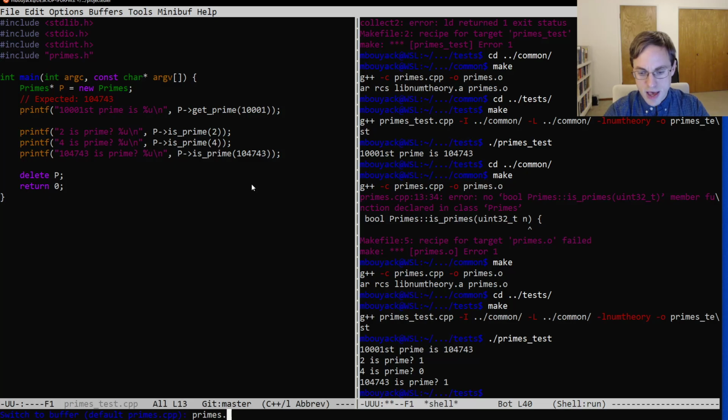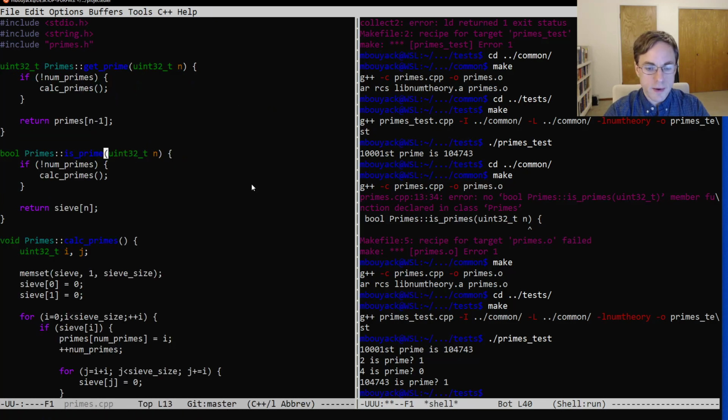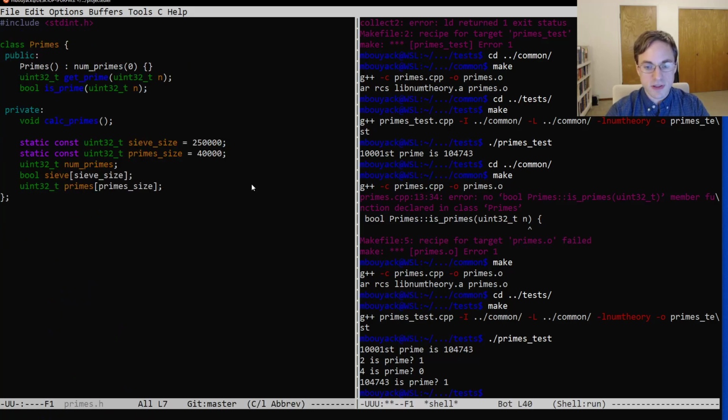Now, going back to our primes class briefly, you may notice that one of the major shortcomings of this entire class is the fact that we're basically assuming that we'll never need a prime bigger than this. And even if we don't need a prime bigger than that, if we're only using primes much smaller than that, we're wasting memory.